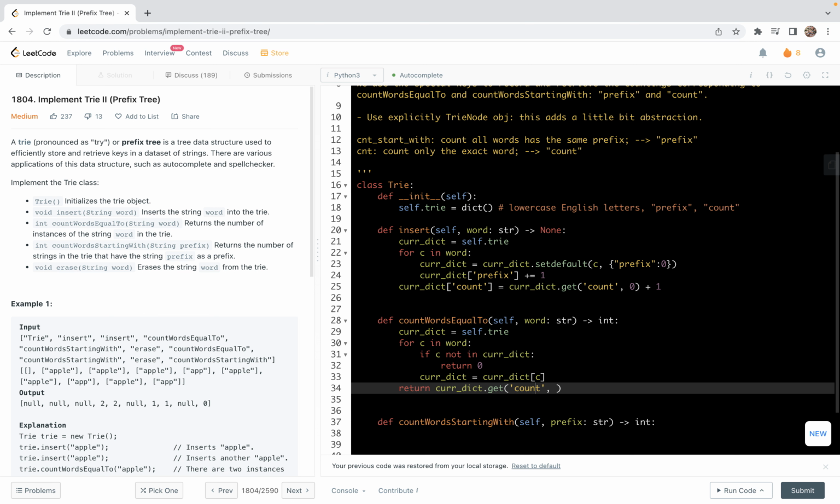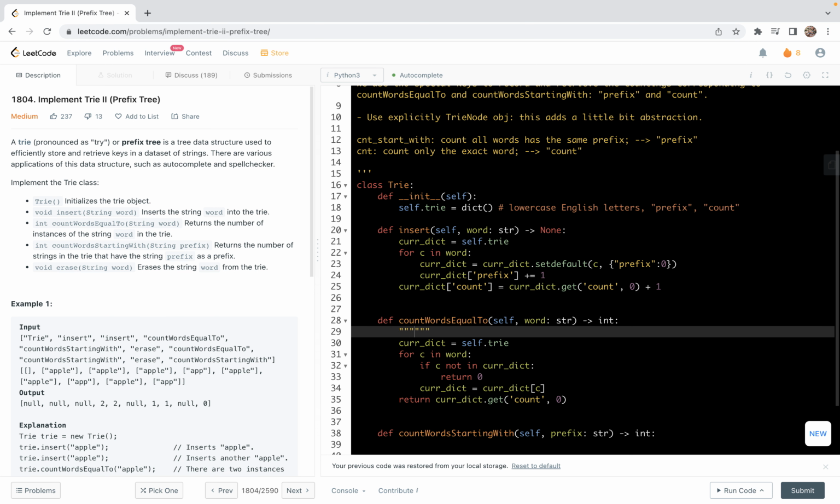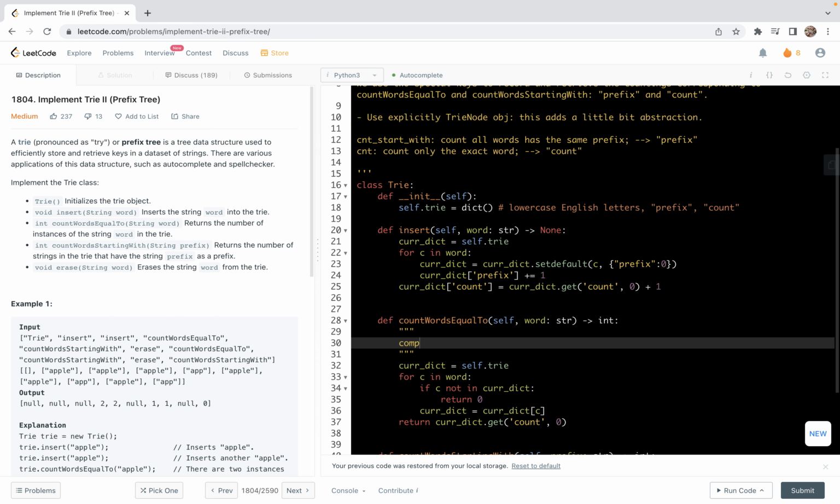Then what we are going to return is the count, because this is the count of whole words. And if the count is not a key in the current state of the dictionary, then we return default 0. So this is the count words equal to.